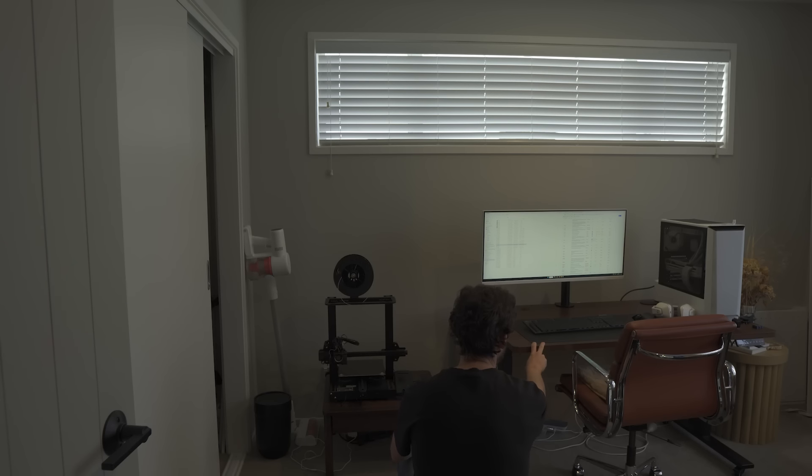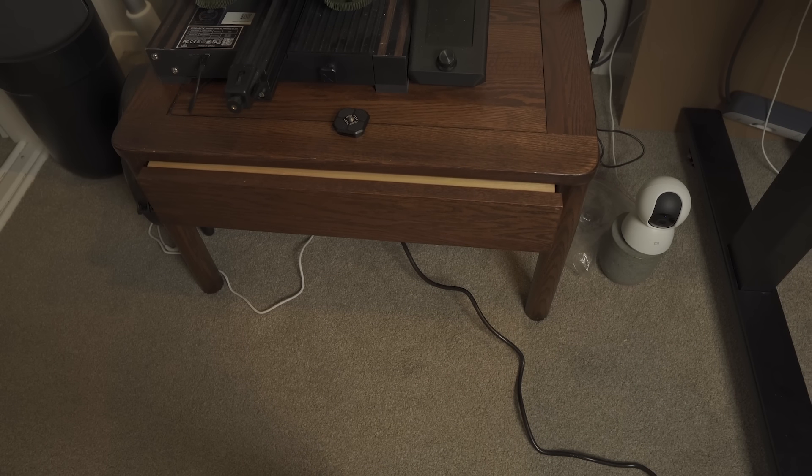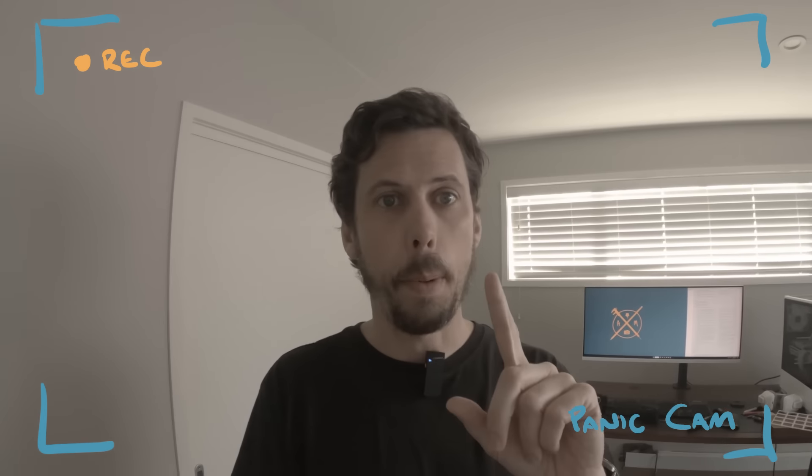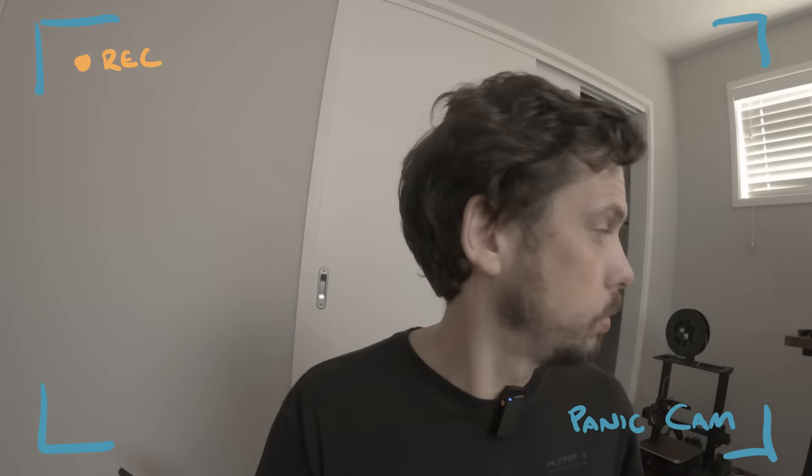Of course, I thought about cutting this part off. I tried to design it so that I could fit them on a separate layer. At one point, I was even gonna design a whole separate little piece that would go next to the drawer, and kind of fit them in there magnetically somehow. But then it clicked — I'm gonna have to do the big drawer. Okay, we do the big drawer. It'll make a better video anyway.